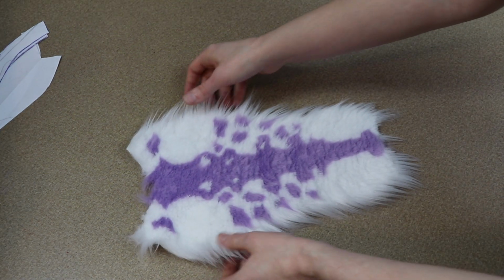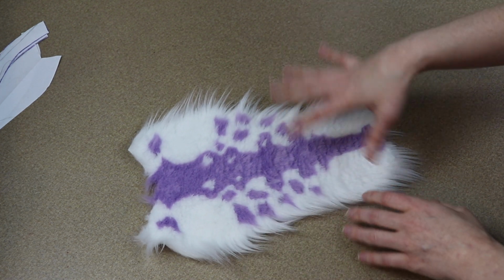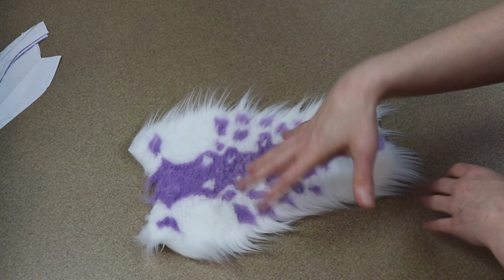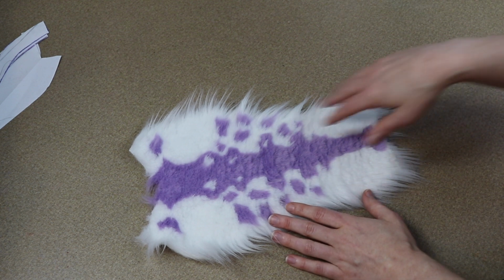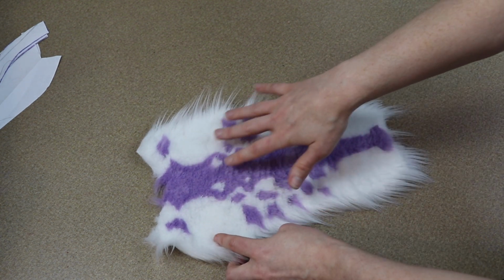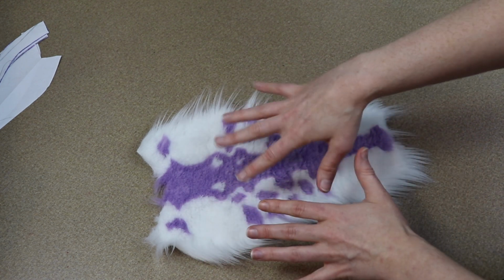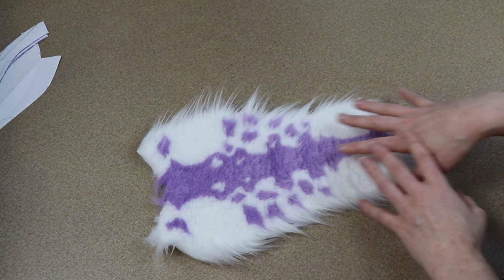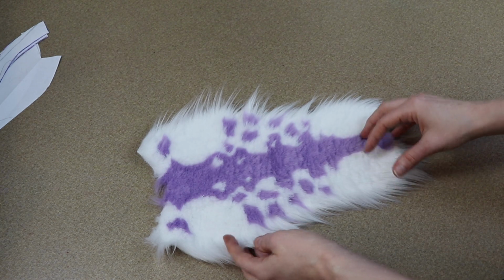So I went with white and lavender mainly because I wanted to do something a little bit more fantasy. The other 2 patterns were really cool, but we stayed with a lot of more natural colors with them, and I just wanted to show off the colors of lavender and just something a little bit out there. But honestly, doing these spots would work really well with maybe making like the markings on a baby deer, how their back is very speckled when they're very young. This would work really well for trying to attain that look.